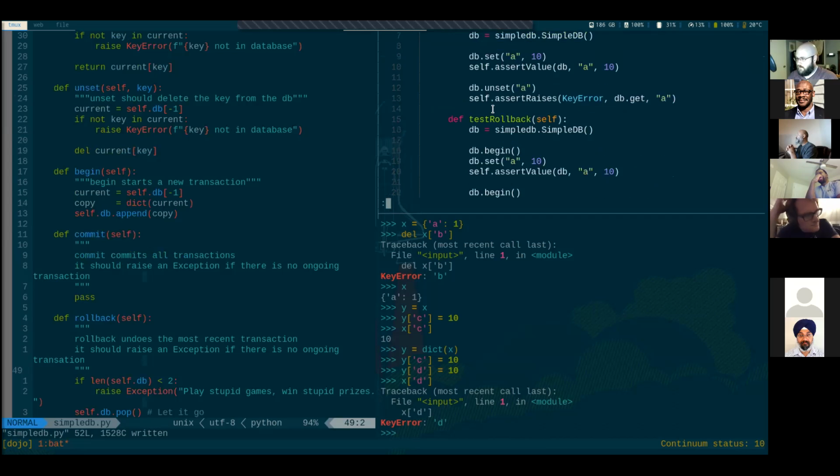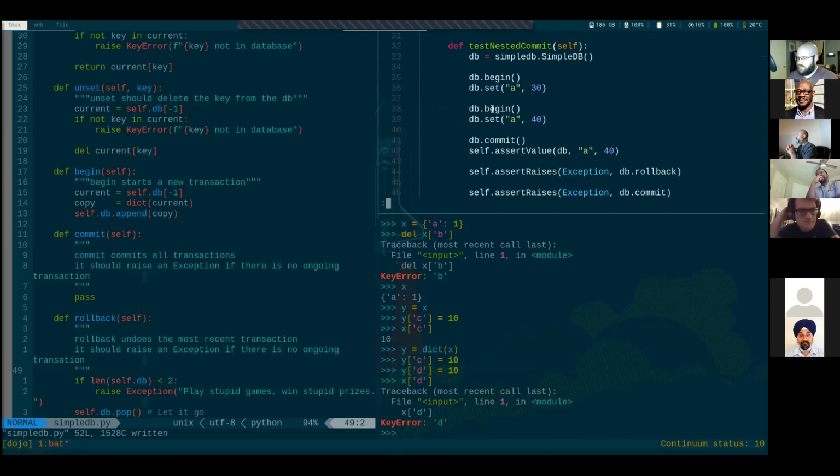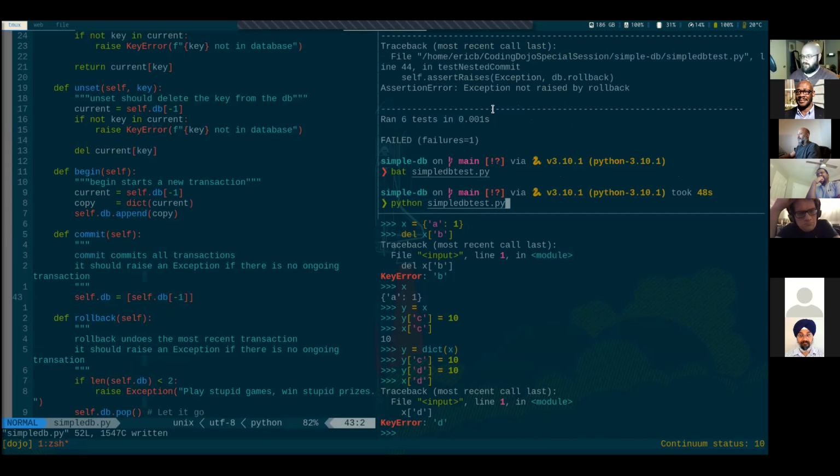Ugh. So test nested commit. Yeah, we don't have a commit. That's fine. We can do this. So we can just do self dot db equals self dot db -1. Come on, Python, don't let me down.